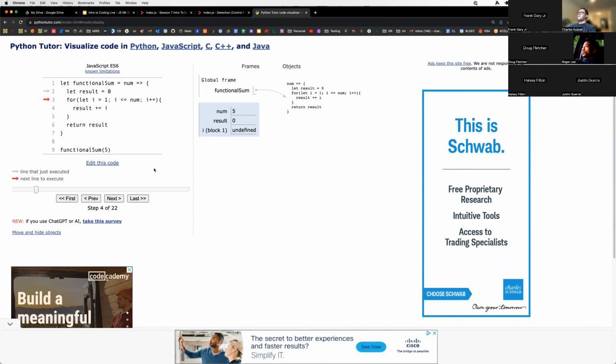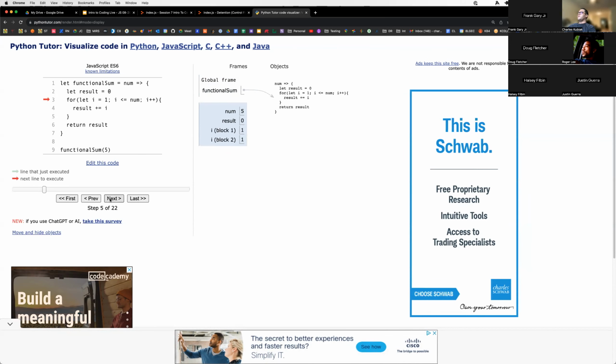Now it's equal to 0. And we're going to start looping here, right? So we're into our loop, result plus equals i. So the result is equal to 1. Result is equal to 3. Result is equal to 6. Result is equal to 10. And result is equal to 15.